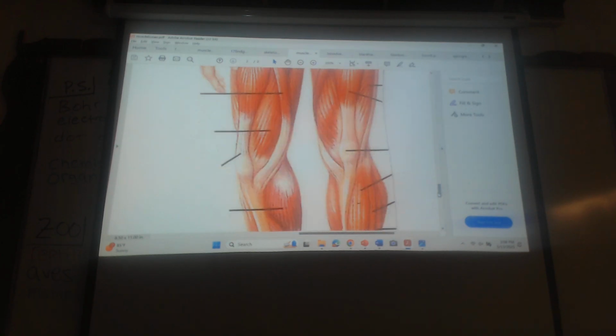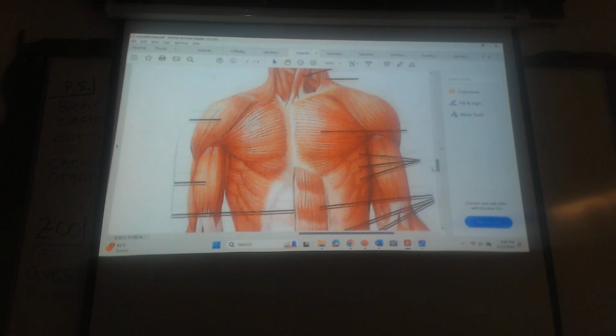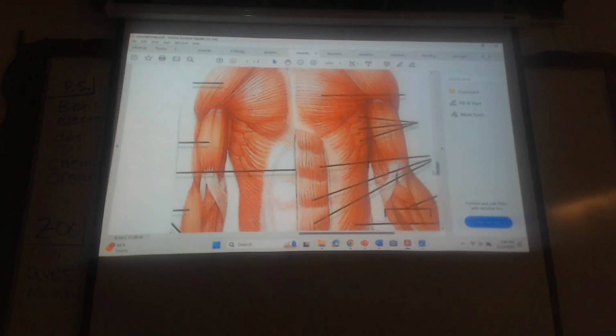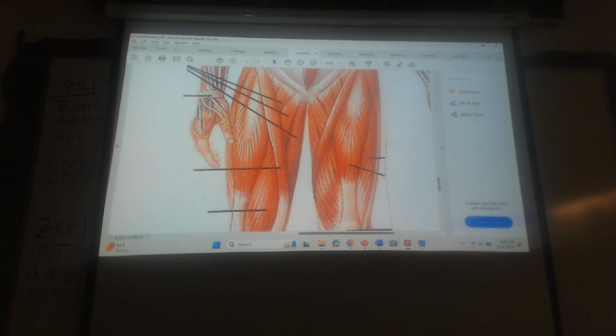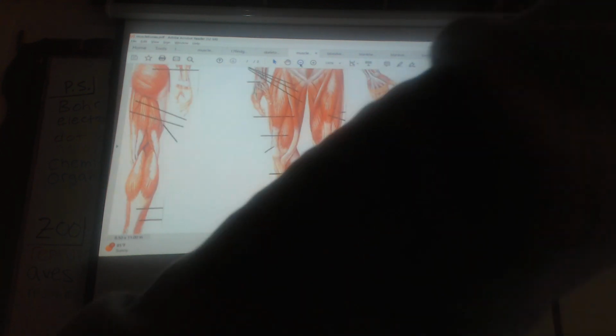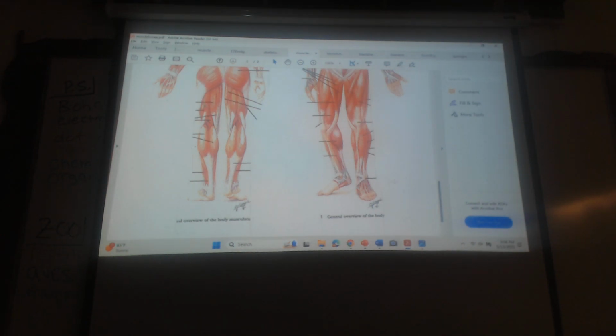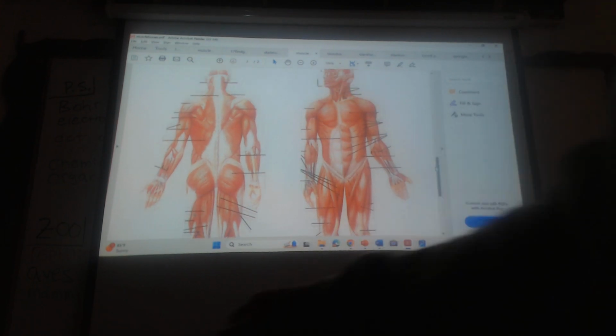Okay. So then I don't think there's a whole lot left that's on the ventral or anterior side. There's maybe this one right here, the longest muscle. That's your sartorius then, okay? So now we need to zoom out. Okay. So then this is where it gets to be a little more tricky, okay?